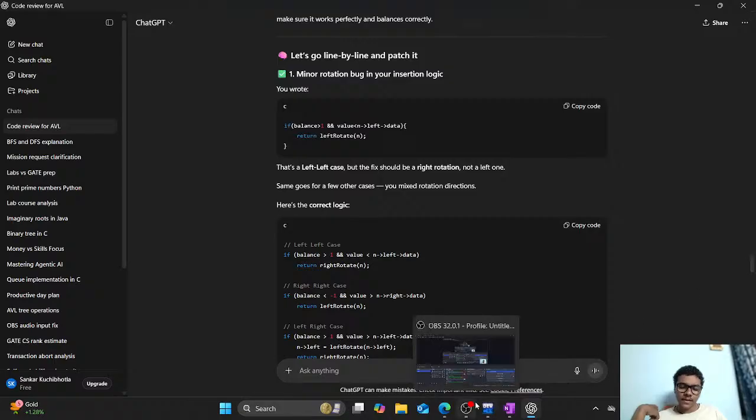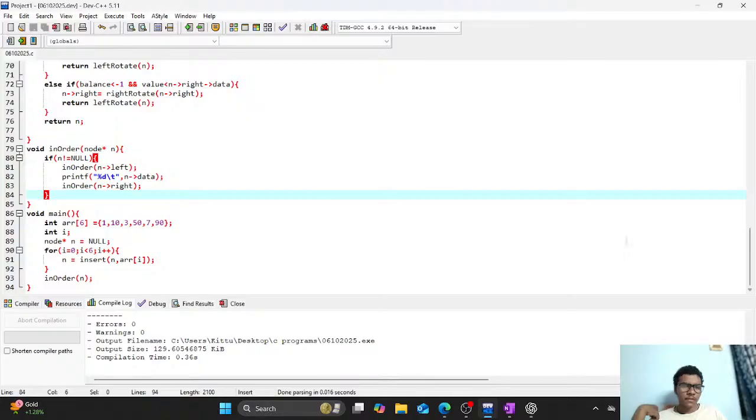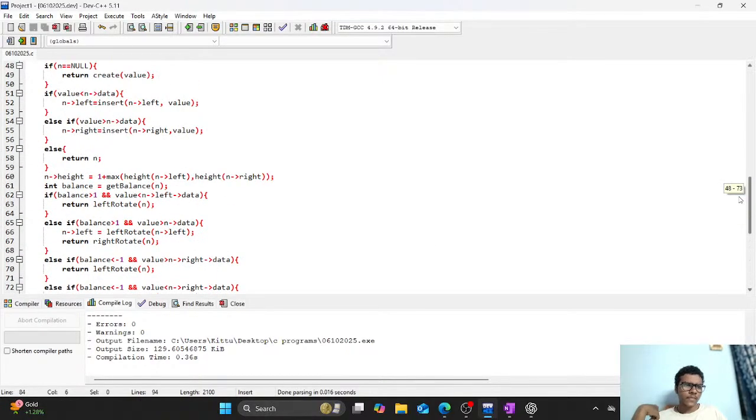Then, okay, did I write left rotate? If balance is greater than one, that means it is left heavy, so you're supposed to give right rotate.